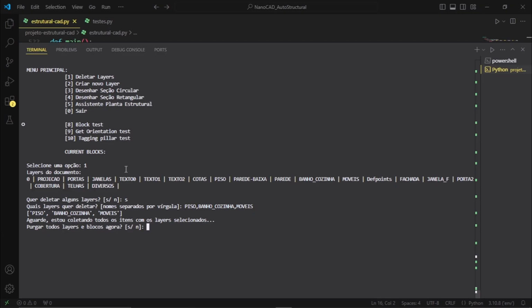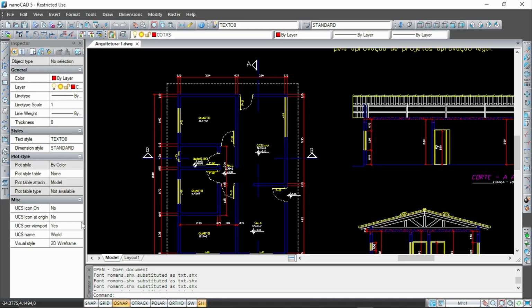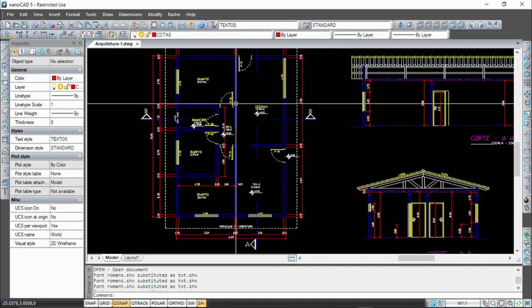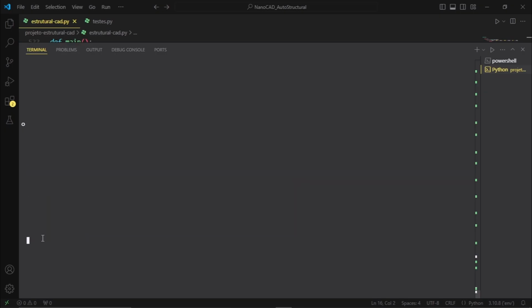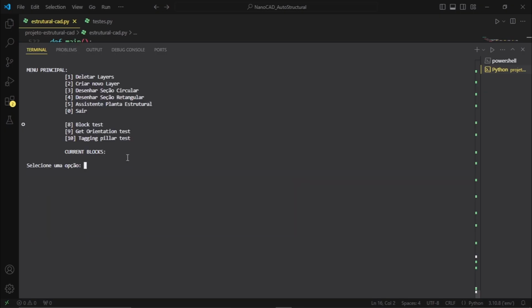And just like that, those objects have already been erased, and I have the option of purging those layers and blocks. I'll go ahead and purge all of them. And just like that, all of this task is done. How cool is that? I wish I had known that forever. That would have saved me a lot of time.